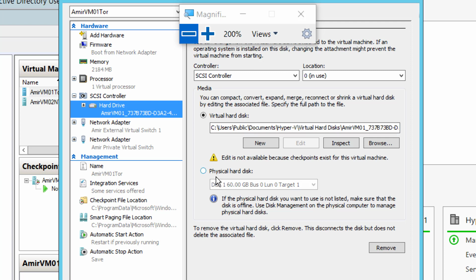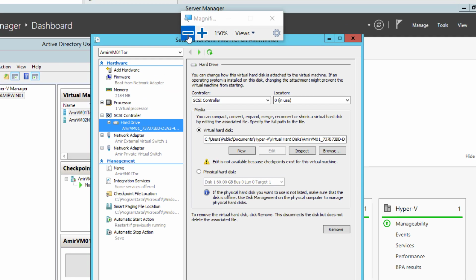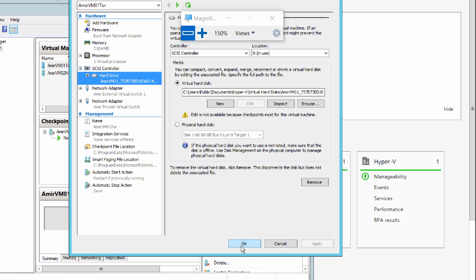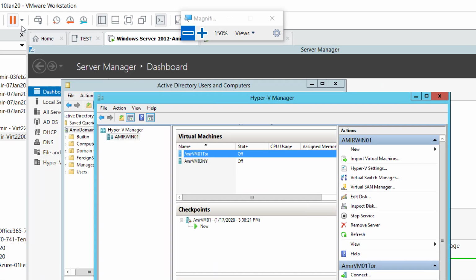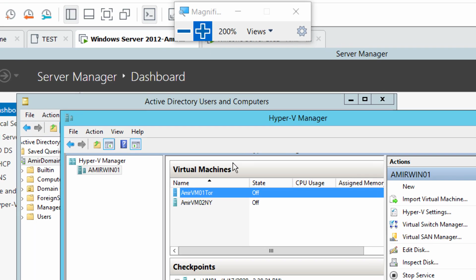But this physical disk is a totally separate concept here. That is called RDM in VMware. That is called pass-through disk here. Pass-through disk, we did cover that in one of the classes. So just make sure that it's not part of the pass-through disk and we're good. So press OK. But I just want to see it because in IT we never assume. You know what is the abbreviation of assume.